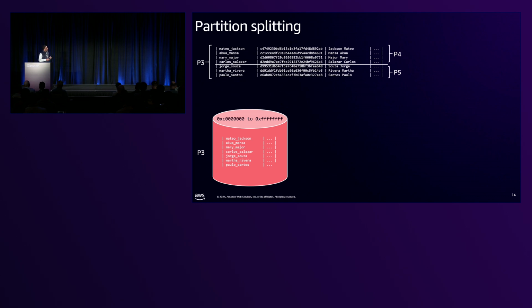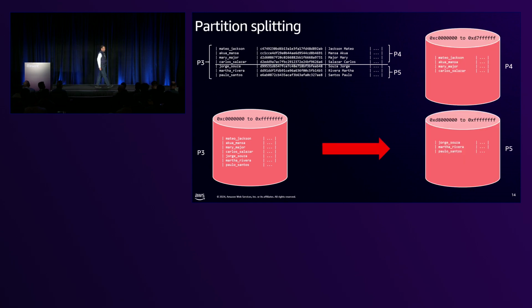Simple. So you load data into a partition or into a table, and one of the partitions starts to reach that 10 gig size. We split the partition. All done for you. You don't have to bother about it. A partition is effectively a contiguous range of key hashes. We want to split this partition. We just drew a line somewhere in the middle, and we said, OK, now you have 2 partitions. So you had P0, 1, 2, and 3. Now you have 4 and 5, and 3 ceases to exist. So this ceases to exist, and now you have P4 and P5. OK.